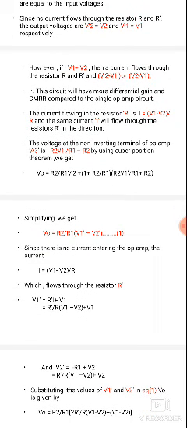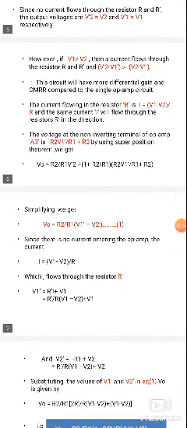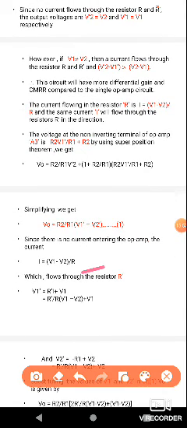Otherwise I would be equal to 0, but the resistor has some current flowing through it. V1 dash is equal to R dash I plus V1. Here, in place of I, we can substitute V1 minus V2 by R. So R dash I is nothing but R dash by R into V1 minus V2, and we can write V1 dash as R dash by R into V1 minus V2 plus V1.